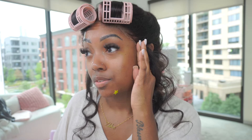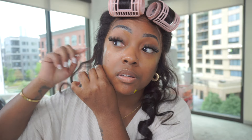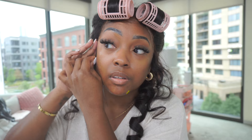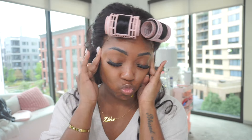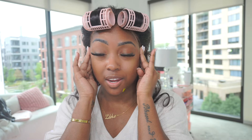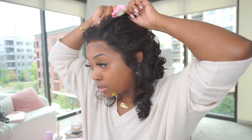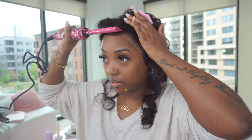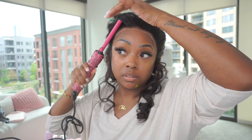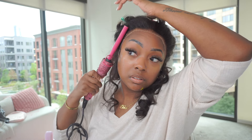I do want to mention it may be difficult to peel the tape while the wig is on your head, so if you need to take it off and peel the blue tape forward a little bit, then put the wig back on — you can do that, and that's what I had to do. Once both sides are sticking, I'm just pressing both sides down again, applying a whole bunch of pressure for about 30 seconds. Then I'm taking out the front rollers and I'm going to use my hot comb to push back the hairline in the front just a little bit. I used the wig tape for the ends, but I also want to spray the rest of the hairline down with some spray adhesive to make sure that sticks as well.